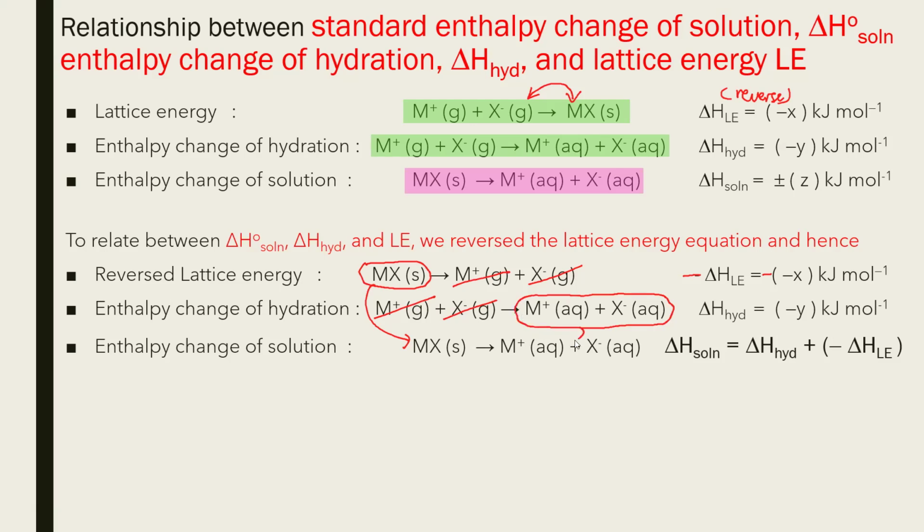So therefore, as a conclusion, we can say that enthalpy change of the solution is equal to enthalpy change of hydration minus lattice energy. Enthalpy change of solution is equal to enthalpy change of hydration minus lattice energy in here. Okay. Now, bear in mind that both of these processes are exothermic.